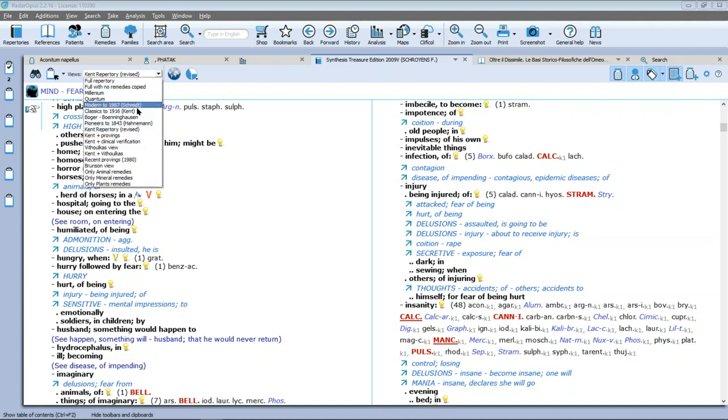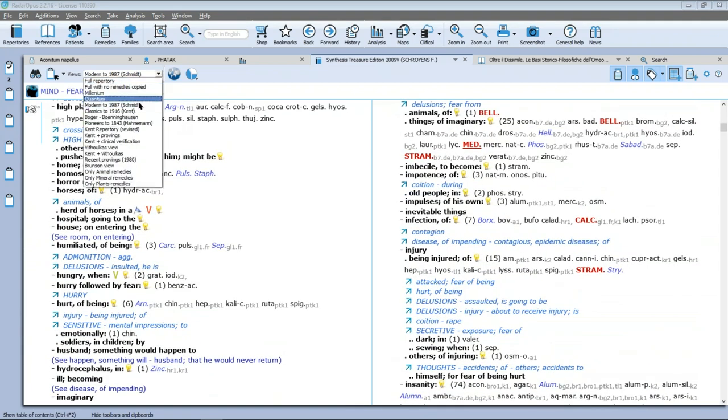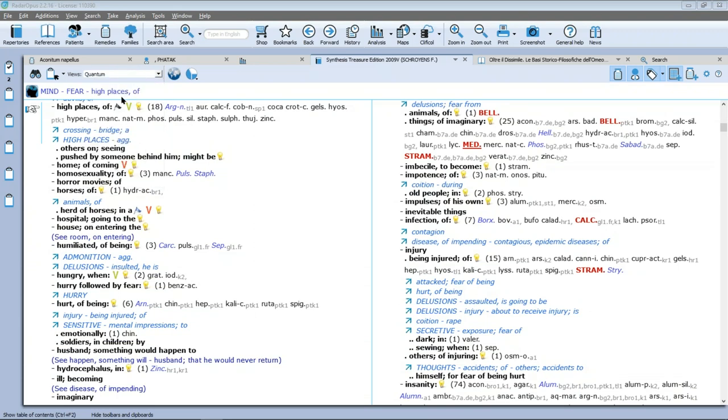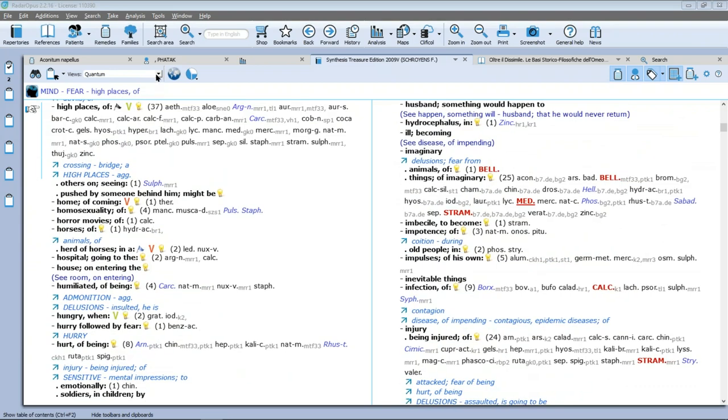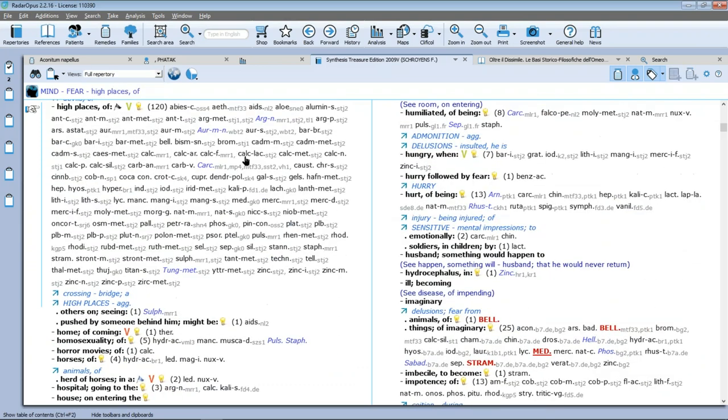Or you may say, give me all the classical remedies up to Schmidt, and then this rubric becomes 18 remedies. Or you say, give me a conservative view, which is the quantum view in our language, and then it becomes 37. Or you may say, give me all the remedies, even the ones that are a little bit hypothetical. I'm really struggling with this patient. Gave them adjunctive triticum, pulsatilla, sulfur, the lot. Give me the big choice. So the reply to the question is very flexible. It depends upon you or maybe even upon the patient you're dealing with. You can use the additions you like.